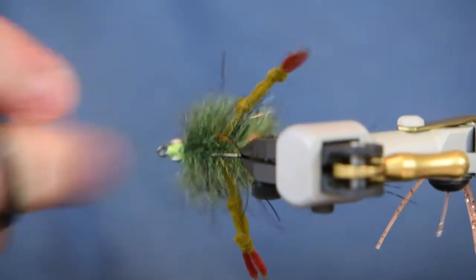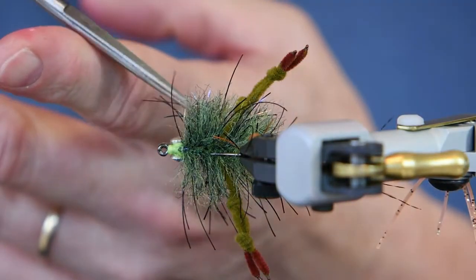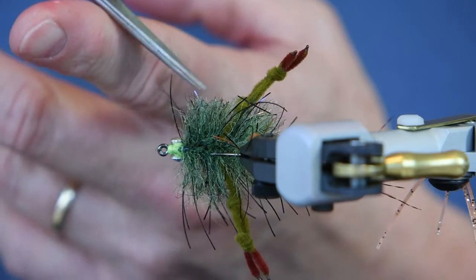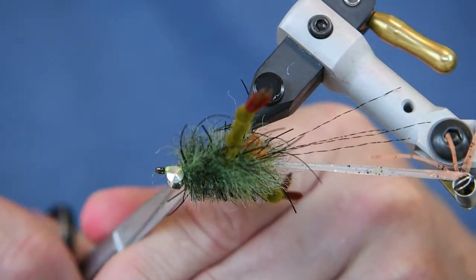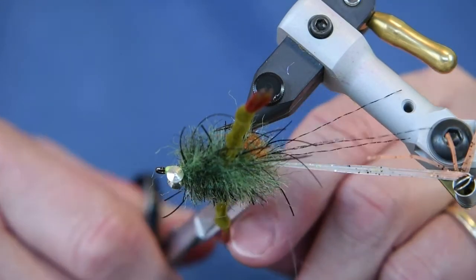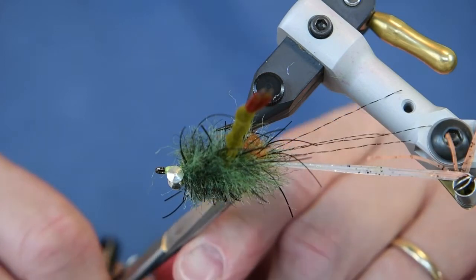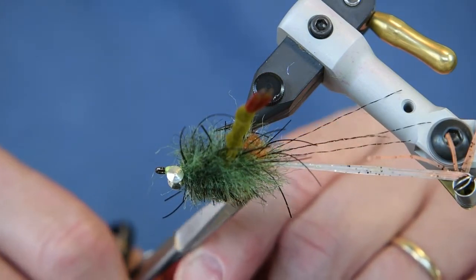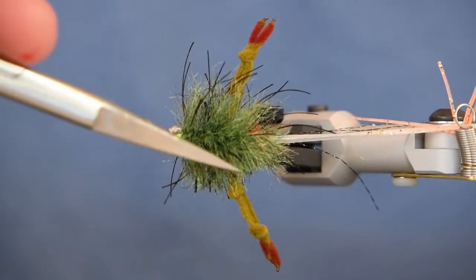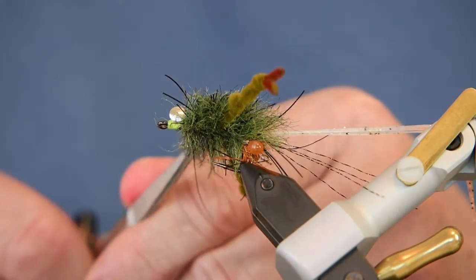Now I'm going to trim the shape, and I'm not going to cut it like along that edge. Instead, I'm going to come in and nip at it. And it's much easier for me to see the shape when I can look down on it, so I'm going to do that. But I'm just coming in at the angle that I showed you and just nip, nip, nip, nip, nip. And I'm going all the way up to right underneath the eyes, and then we're going to leave the mouth parts. I'm going to leave those fibers a little bit long right here, and you can see the difference between the two sides. I'm going to do the same thing on this one.